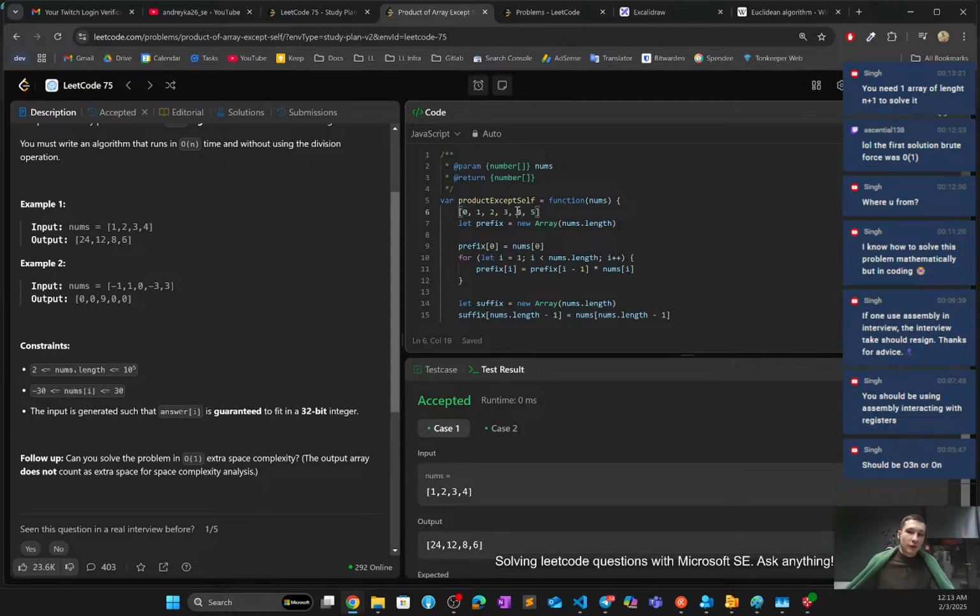No. Whenever we are on the fourth element, we are interested only in the product of whatever was before, right? Same thing happens with the suffix. We are not interested in what the suffix was for the fifth index, fourth index, third index, and so on. So we can leverage it and basically not maintain the array of prefixes, but maintain only one prefix and only one suffix, in a way.